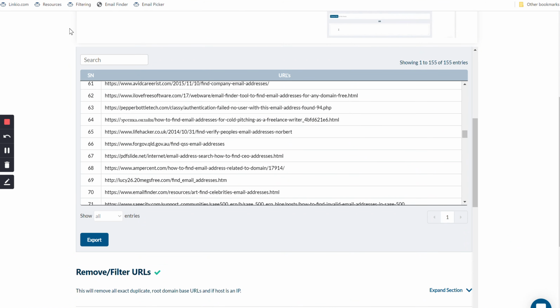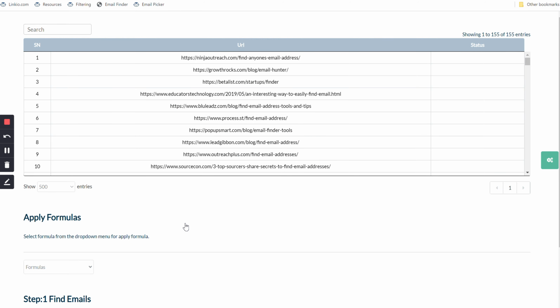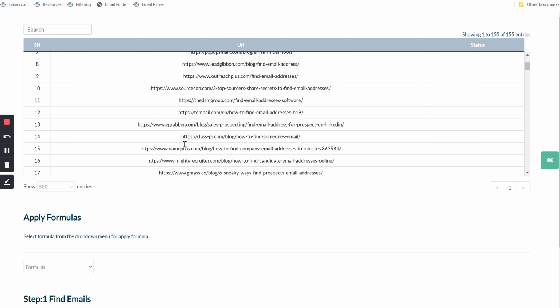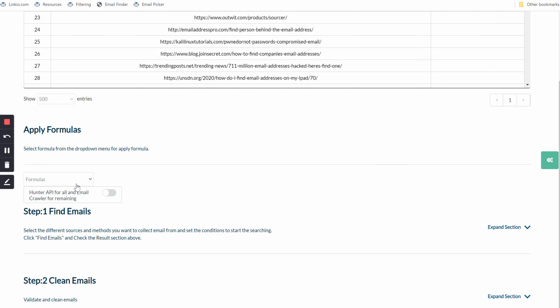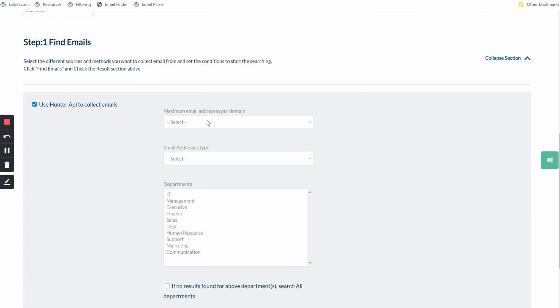So I'm going to introduce you to our new tool. It's called the Email Finder. And here we paste in all those URLs. And what the Email Finder does is, as the first step, it's going to query our Hunter API. And then for emails that it can't find, it's going to manually crawl those websites and try to find the emails. So using these Hunter settings, let's go with 10 per.